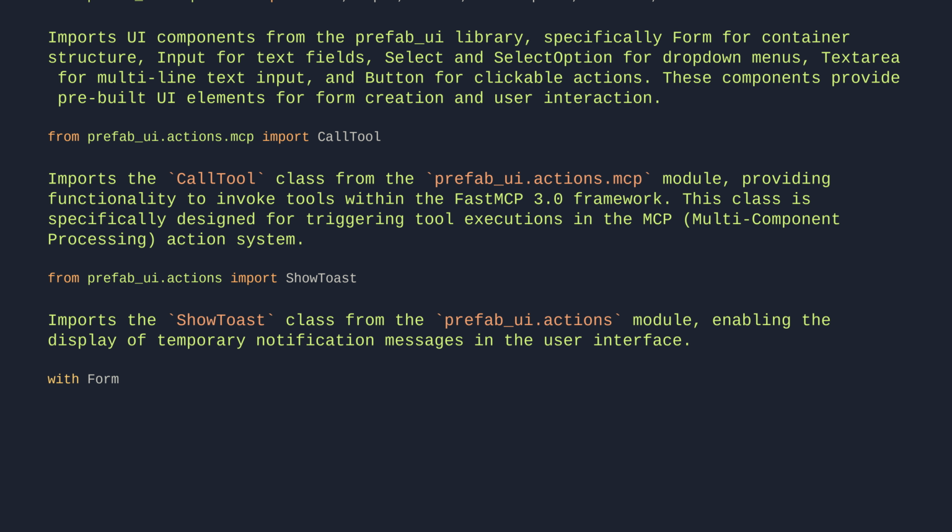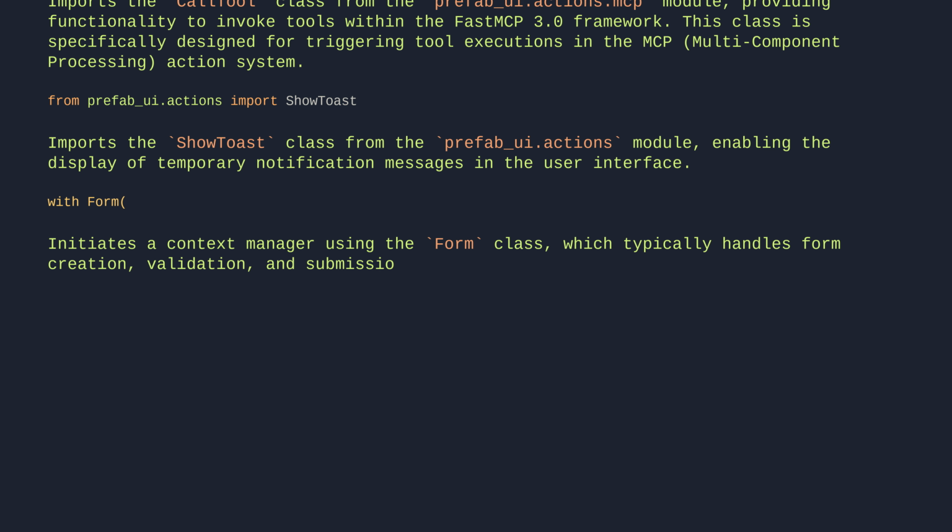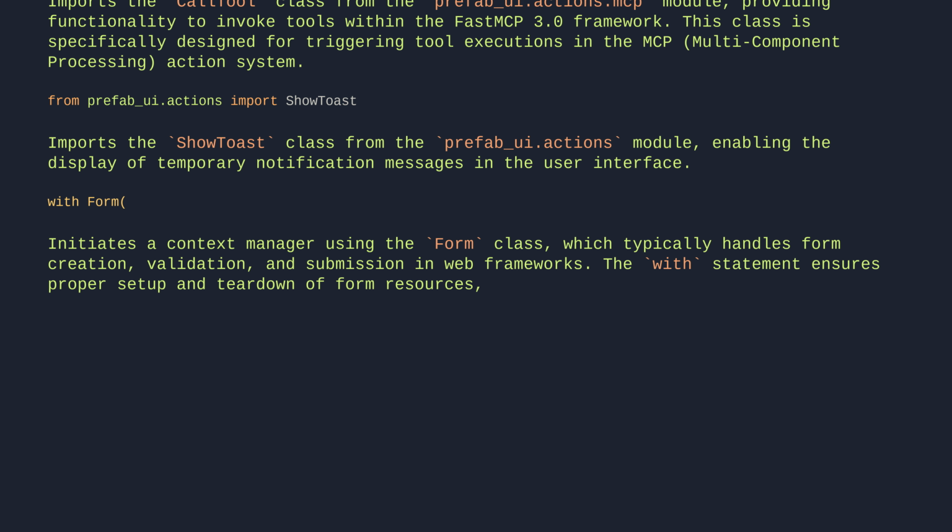With Form, initiates a context manager using the Form class, which typically handles form creation, validation, and submission in web frameworks. The with statement ensures proper setup and teardown of form resources, though the specific form fields or configuration aren't visible in this segment.